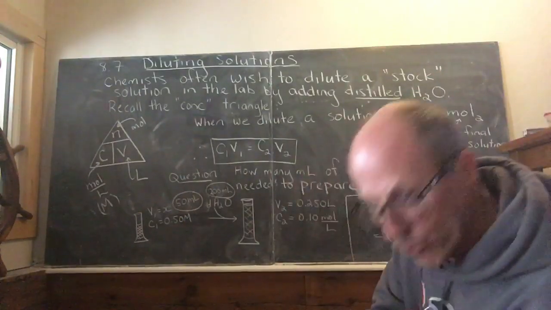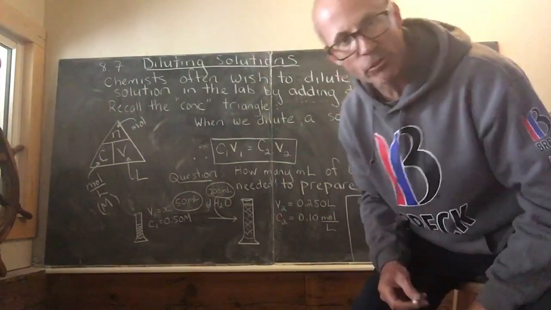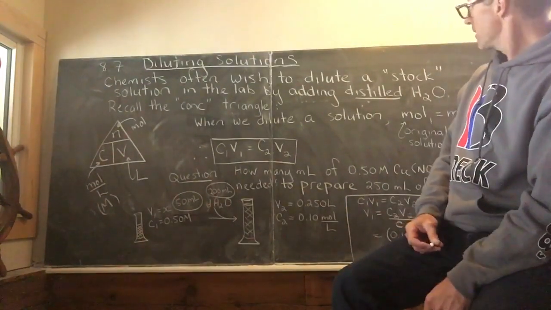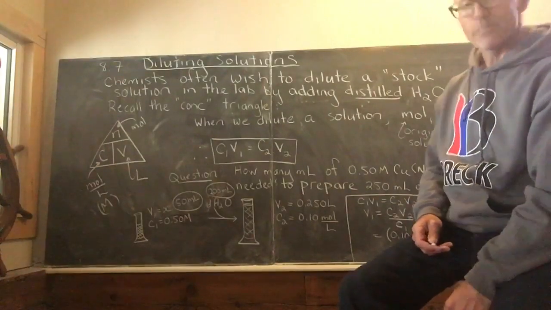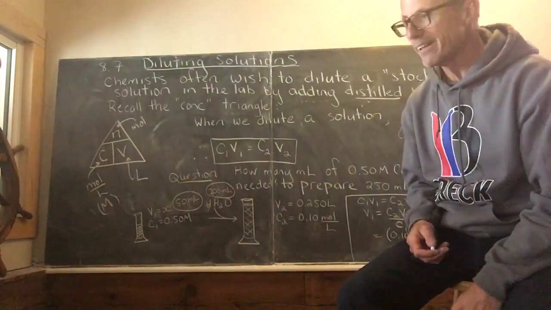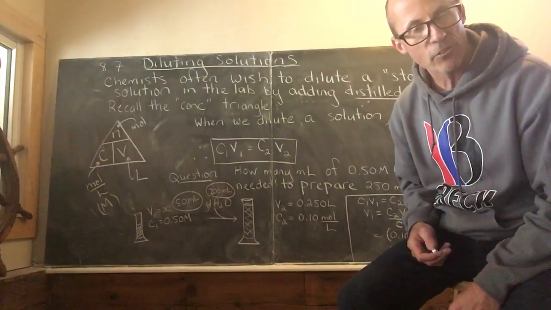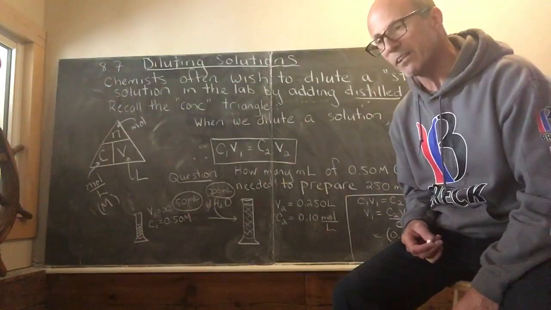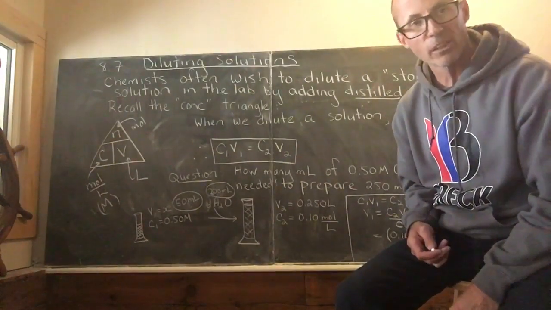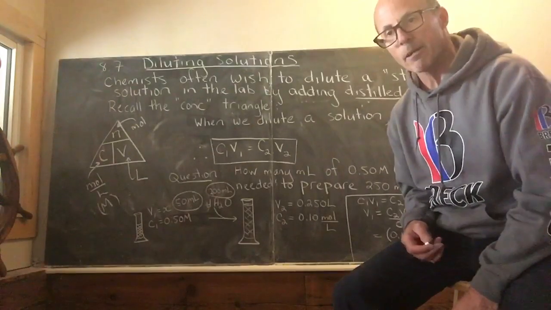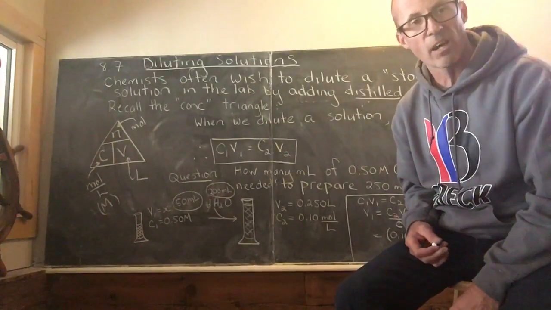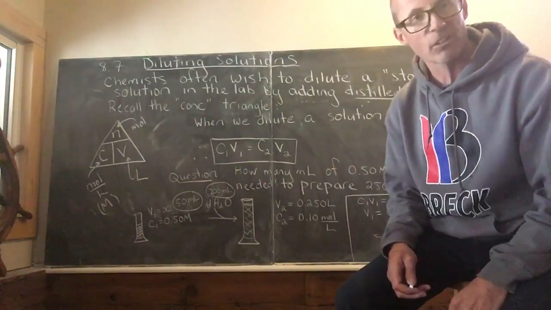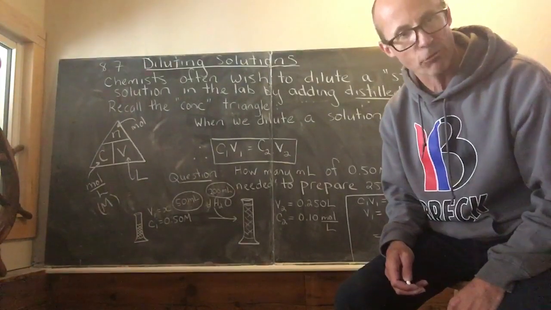So, that's a quick look at diluting solutions. C1V1 equals C2V2. And I hope it's not too difficult for you. This is our last topic in Chapter 8. We're not going to look at extremely low concentrations. And our next stop is Chapter 9. And we'll get into looking at solubility a little bit more and breaking soluble compounds down into ions, and we'll look at the whole process of solubility, and that'll lead us into Chapter 10, which deals with acid-base chemistry.